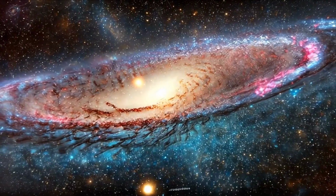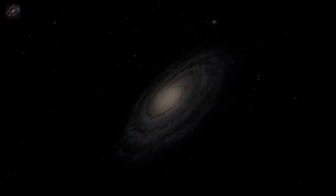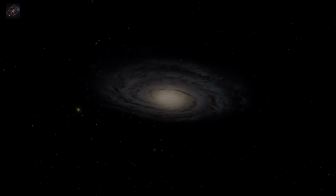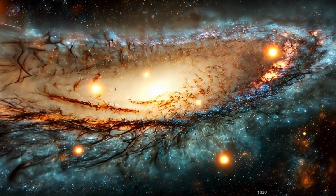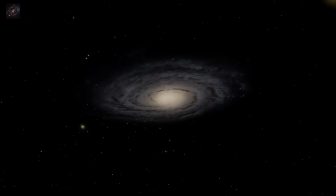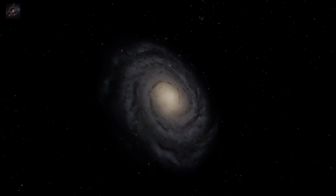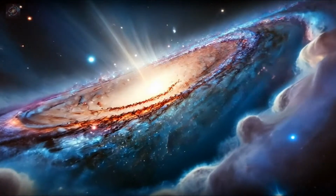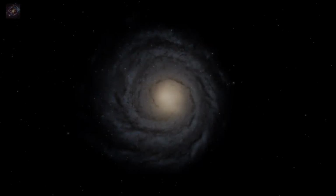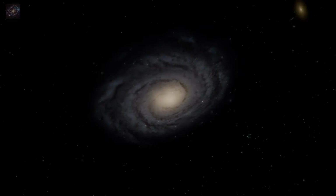This galaxy, with its trillion stars and complex dynamics, invites us to think not only about the mechanisms that shape galaxies but also about the nature of existence itself. Its eventual collision with the Milky Way, an event of unimaginable scale, emphasizes the ever-changing, interconnected nature of the universe, where no galaxy exists in isolation. Andromeda is more than a neighbor, it is a cosmic partner in our journey of discovery. As our technology advances and our curiosity deepens, this majestic galaxy will continue to inspire not only scientific inquiry but also a profound sense of wonder.